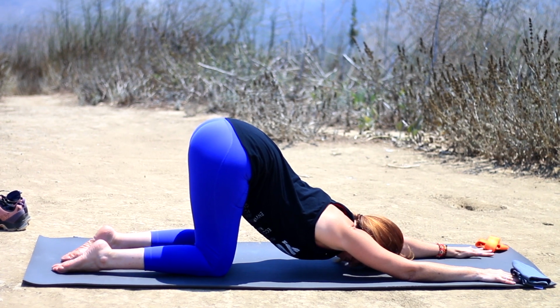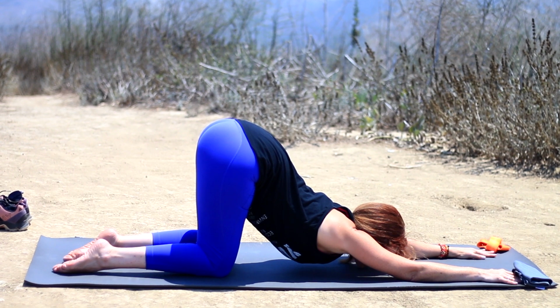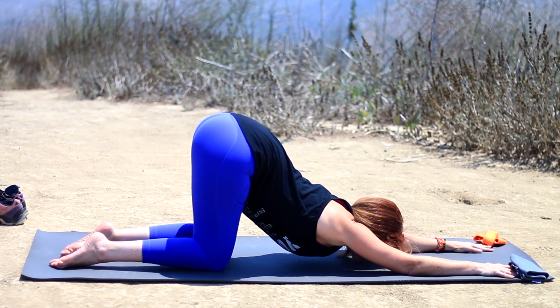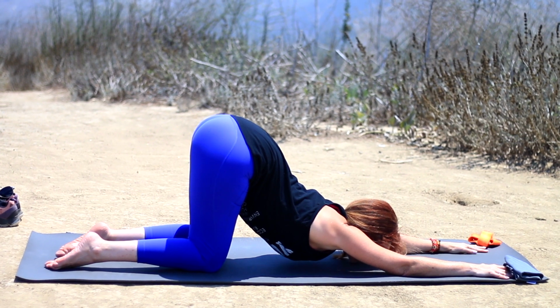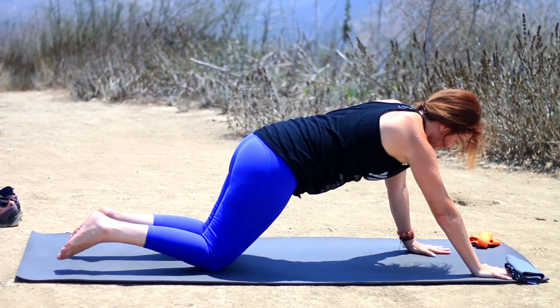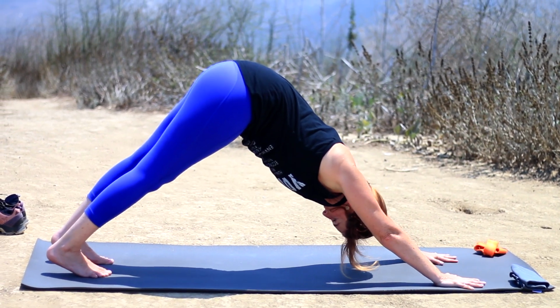Keep the hips right above the heels. As you're reaching forward with the arms, continue to turn the outer upper arms, triceps down toward the mat. Lift the inner upper arms, biceps up toward the ceiling, and then press a little extra into the thumb, first finger side of the hand. Coming back up, walk the hands back slightly so you can come back into downward facing dog.